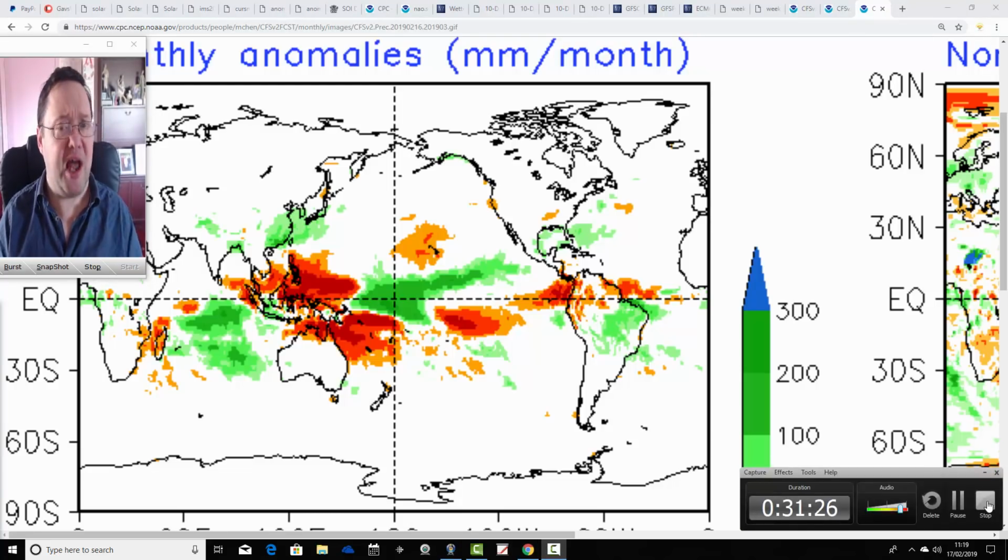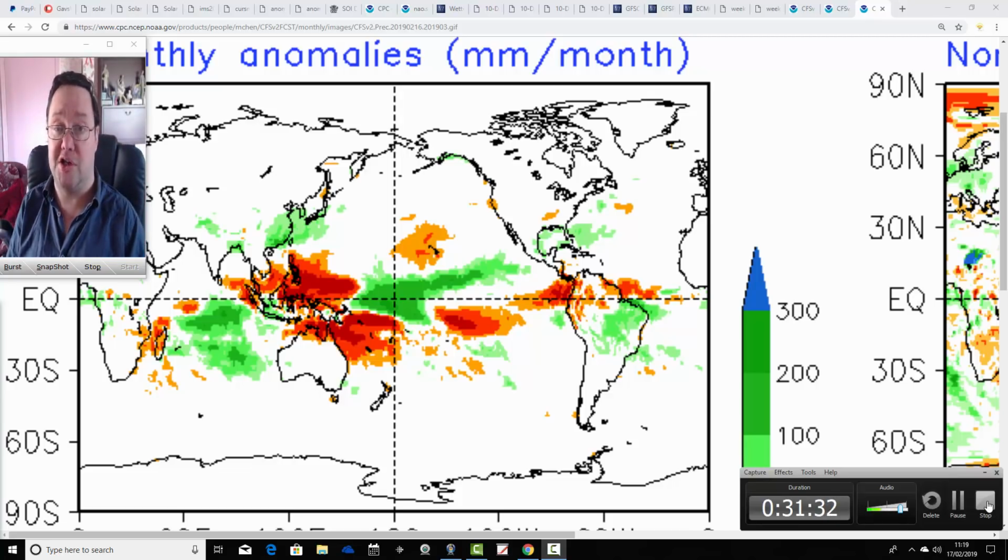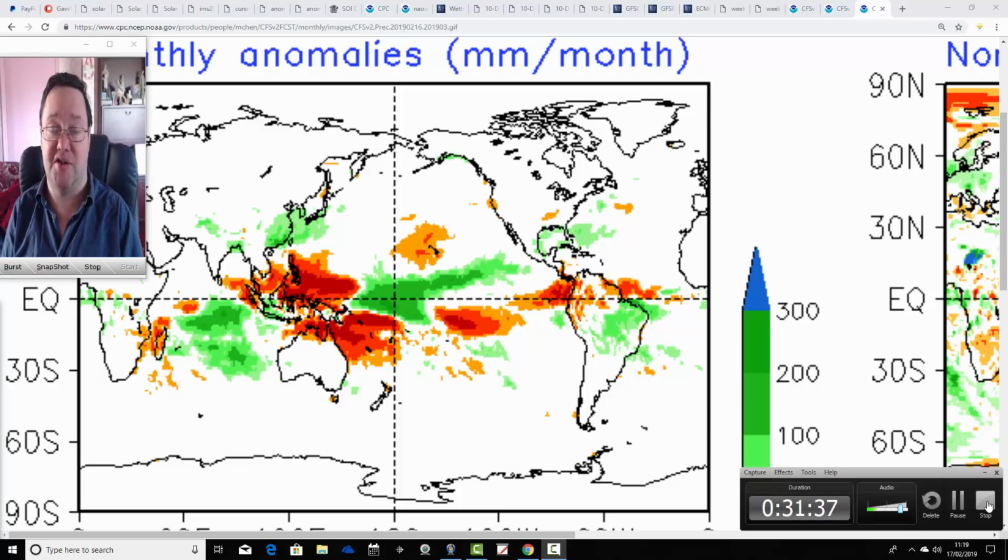So CFS wants to change as we get through to March. It wants to keep very dry, very mild, potentially at times quite warm conditions going through the rest of February. And then it wants to change through the first week of March to something more unsettled. Not necessarily anything colder, probably cooler than we've had through the second half of February due to the change of wind direction from southerlies to westerlies. But that said, not particularly cold signals for March, but just generally more unsettled.